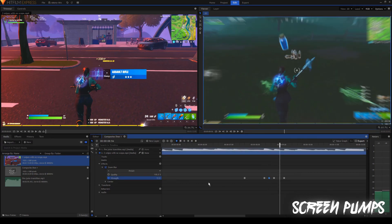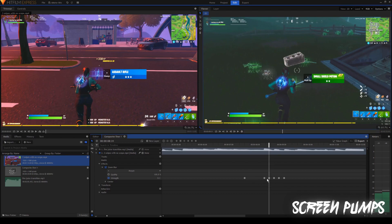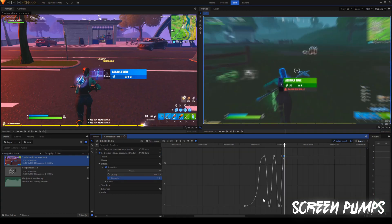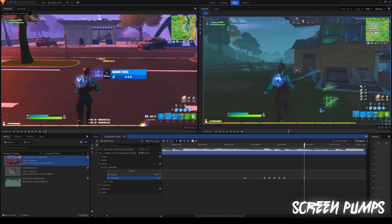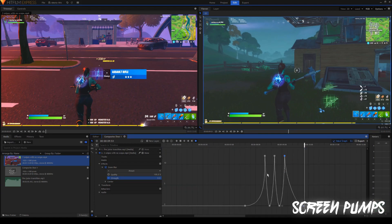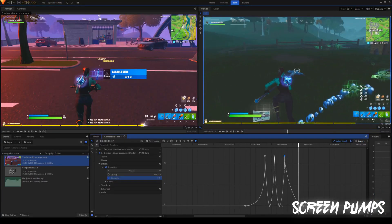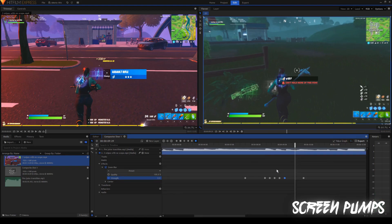So pretty much what's happening is when it hits the bass, it's going to zoom in on the screen — a screen pump. Now we're going to go to the next bass hit, do another keyframe for 12, and then the third bass hit, another keyframe for 12. Apply manual bezier to all of these, and in between these sets of 12 I'm going to do a zero. So every time a bass hits it goes to 12 — bass hit 12, bass hit 12, bass hit 12. In between those I have zeros. This is what the value graph should look like — it just spikes up every time there is a bass hit. I make sure it returns back to zero at the end. It's pretty subtle, but if you look at the map and inventory area you can really notice it. It looks really clean and nice if it syncs up with the beat.